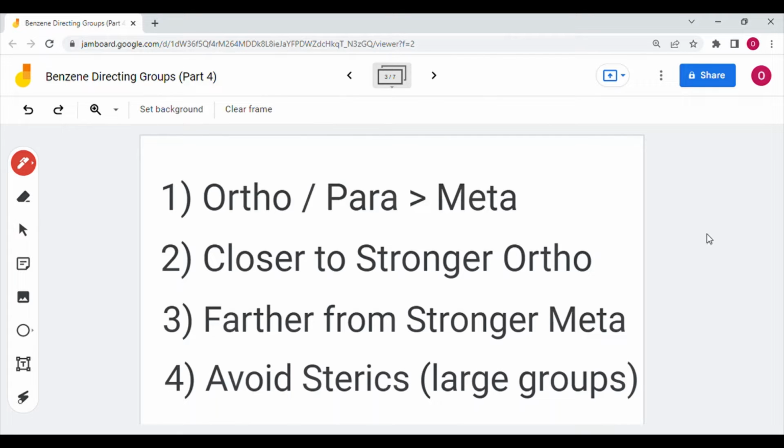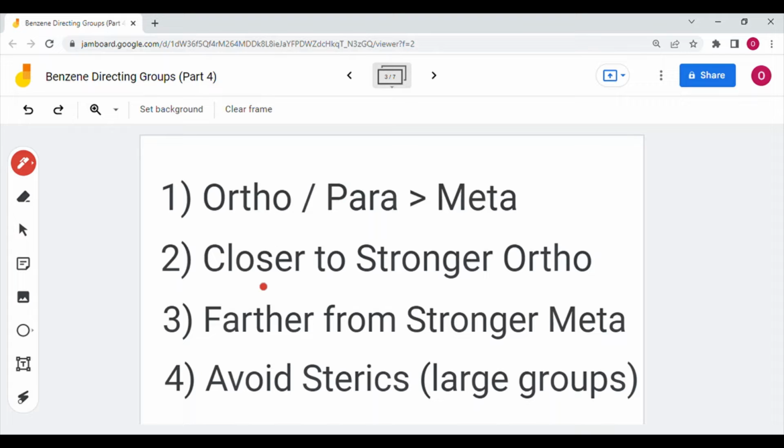So in this slide, here's the order of determining the location of the reaction. The first and most important is that ortho-para will always be prioritized over meta. The reason for this is that ortho-para gives an additional resonance structure, whereas meta just wants to avoid an unfavorable resonance. So giving it an additional resonance structure is going to be more stable than just avoiding a bad resonance. Because of that, ortho-para is always going to be prioritized over meta.